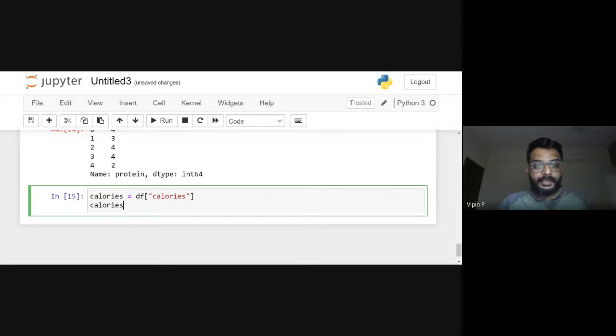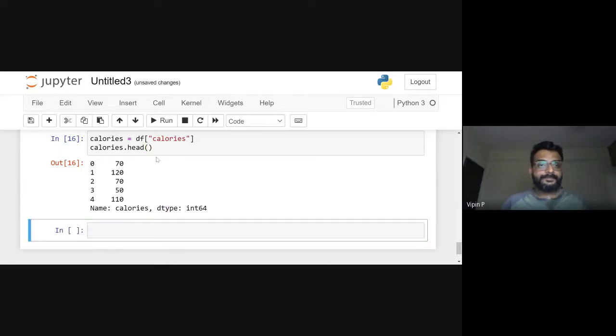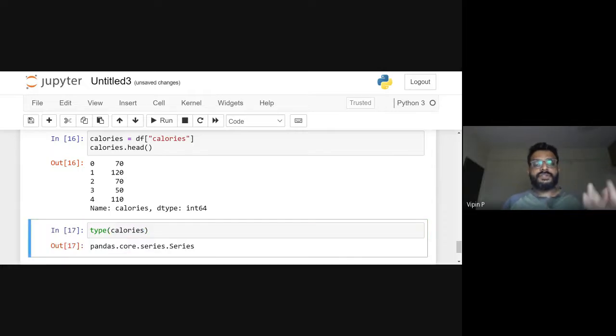Now calories.head. Fine. The dtype is all integers. Now let's see what the type is. It's a series. We expect it to be a series, right? It's a one-column thing, so it should be a series.